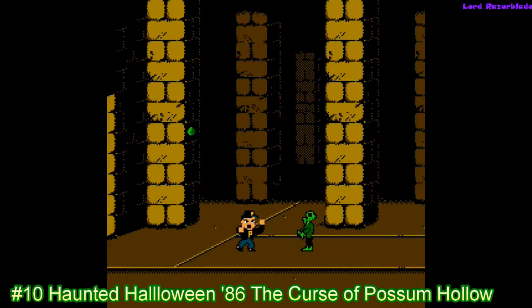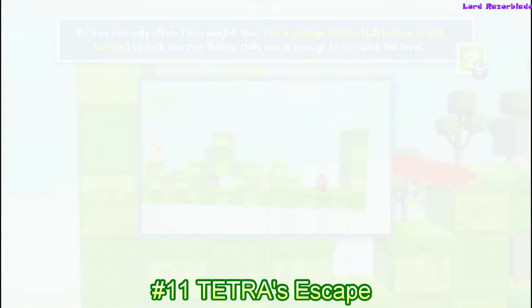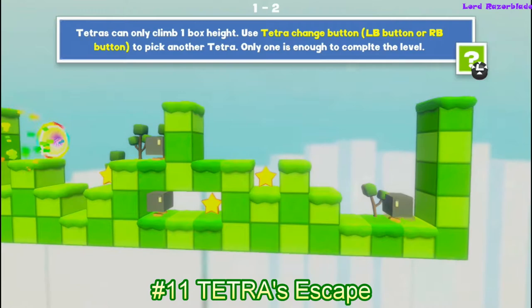We're moving on to the next game. The game number 11 is a game called Tetris Escape. This is another game that came out in 2018 in August as well. 21 achievements for this game.